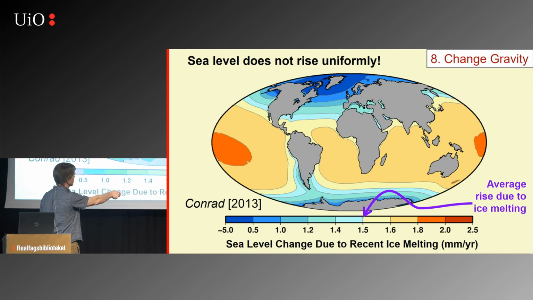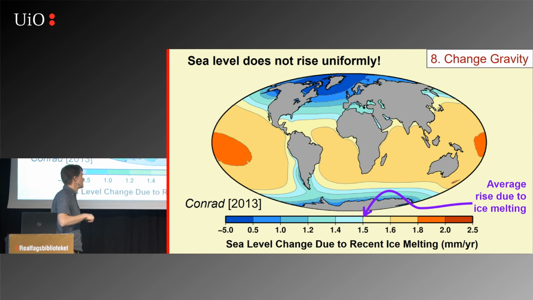Everything that's pink or peach or red is rising faster than the average. Those are places that are far away from the ice sheets, or far away from the sources of melting, like Hawaii, for example, which would experience sea level rise greater than the average. And places close to the ice sheets that are melting would experience sea level rise that's less than the average. That includes Greenland, and Norway is close enough to Greenland that we're still experiencing sea level rise due to Greenland, but it's not nearly as much as a place that's far away from the ice sheets.